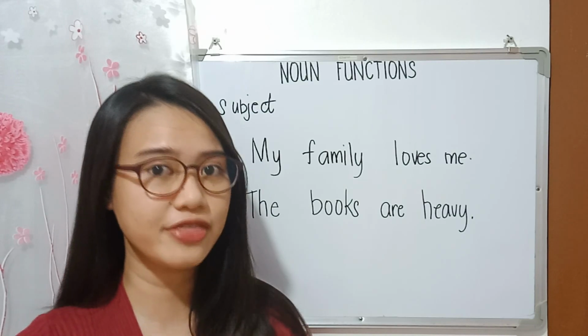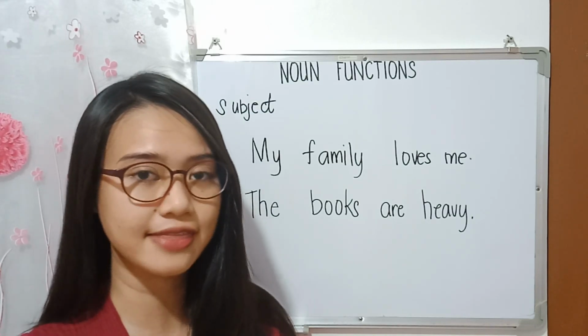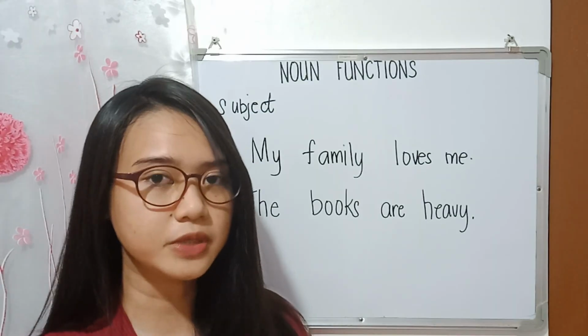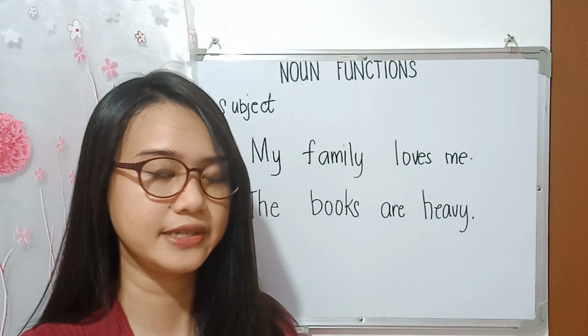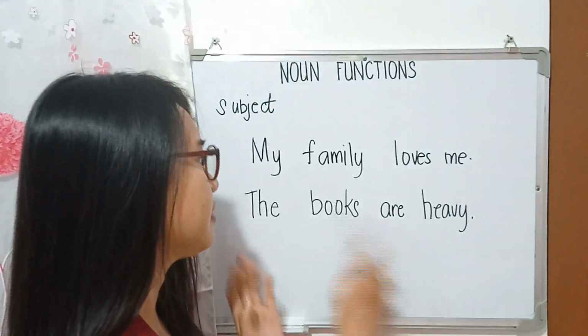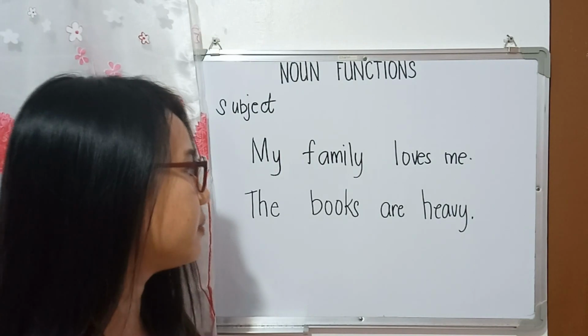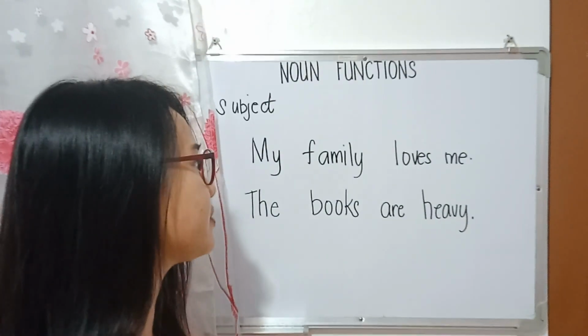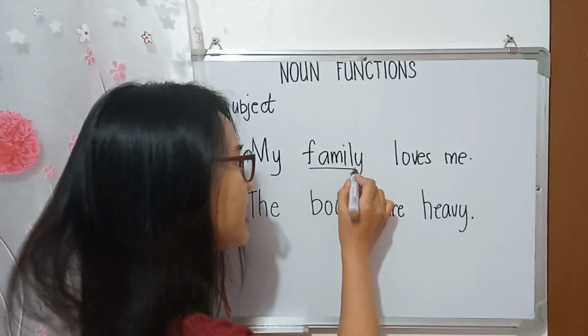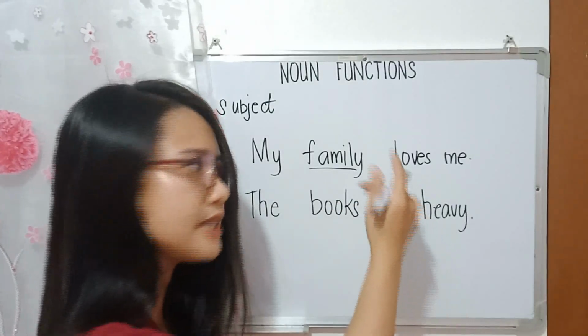Let us begin with the most common function of a noun, and that is as a subject. A subject is who or what is being talked about in the sentence. Here are two examples. My family loves me. The books are heavy. In the first sentence, we are talking about family, and this is a noun functioning as a subject.